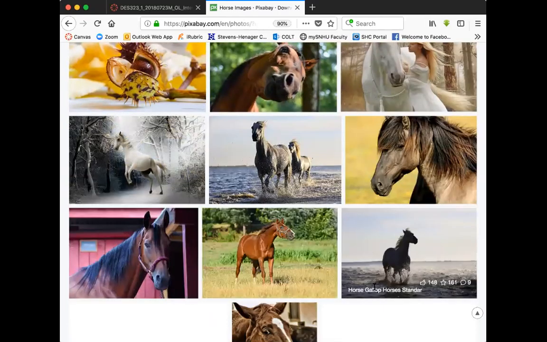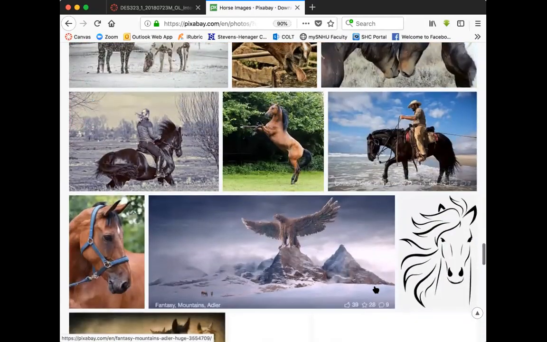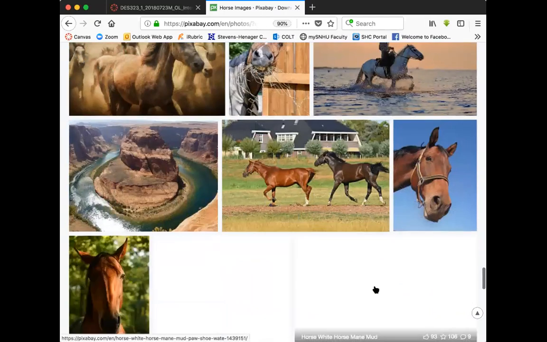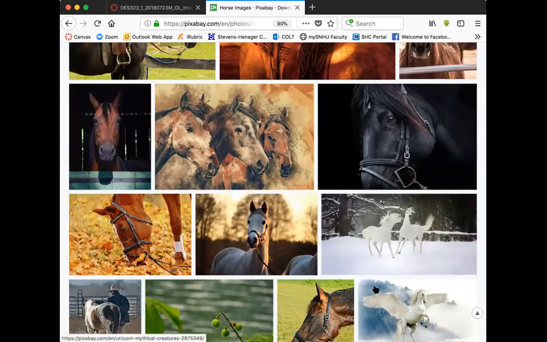A lot of these are close-ups. But if you find something that works for the body and it is a high-res image, like for instance here, you can definitely try that.